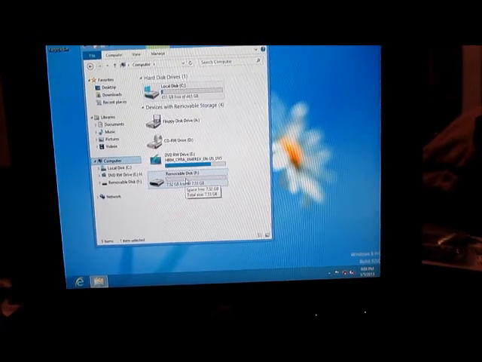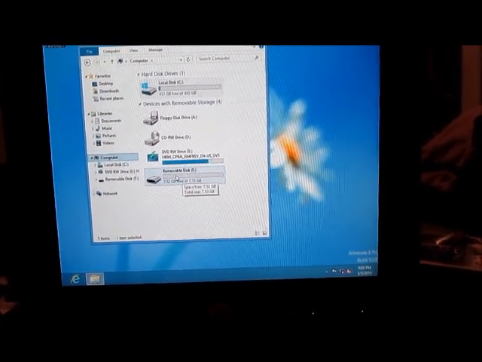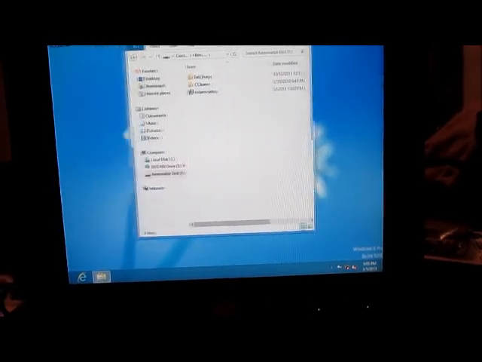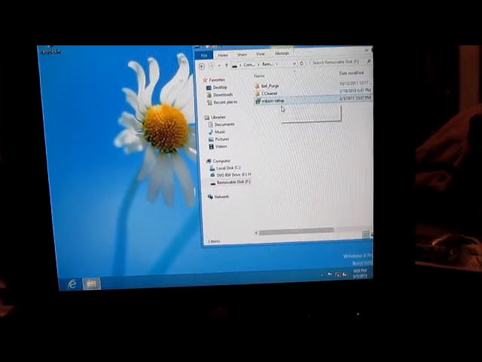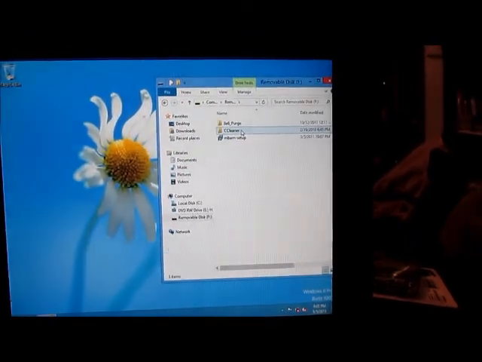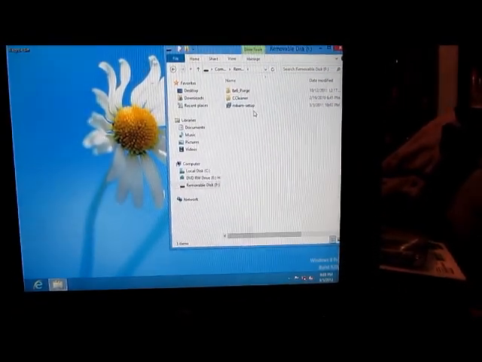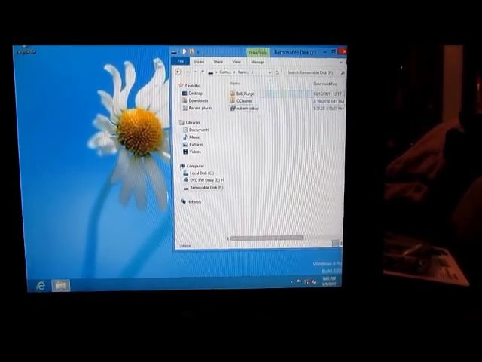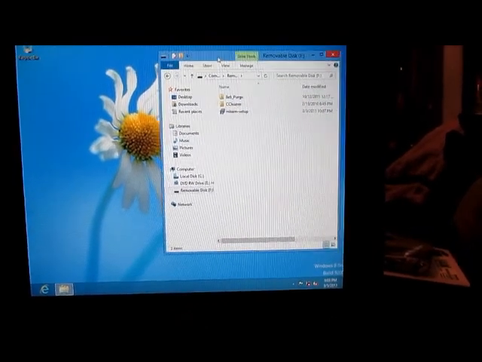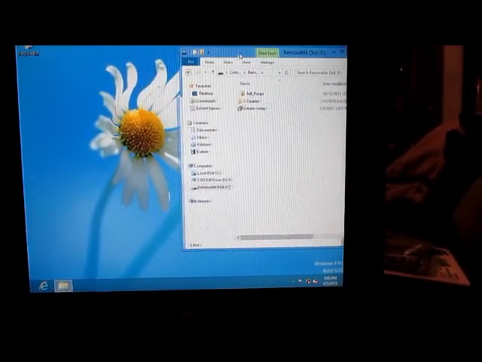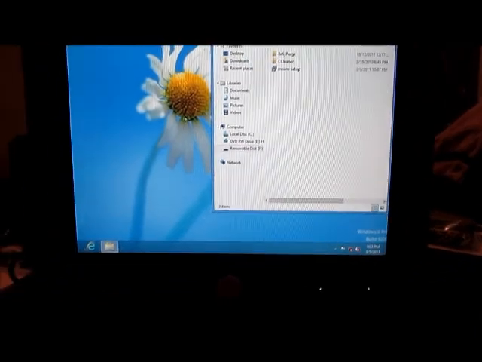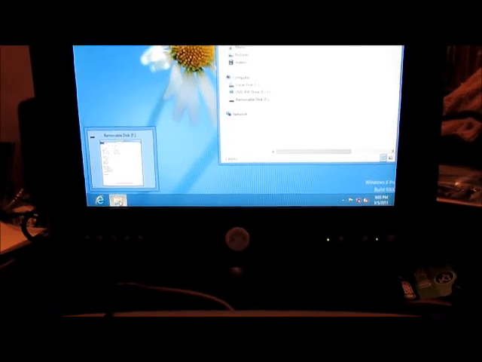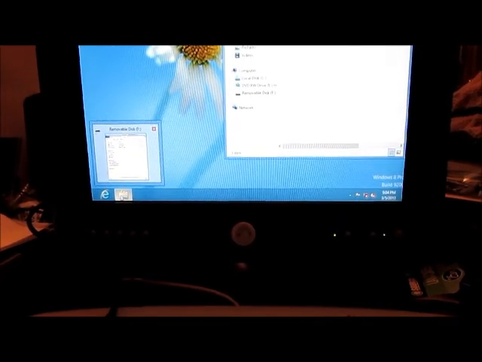So once you find your memory stick in here, just double click it to open it up, and of course, you're going to have my documents, desktop, Outlook, whatever you put on your memory stick from your old computer. Everything's going to be here. So the trick is to get two windows open. Open up one window, right? So now go ahead and double click on the File Explorer icon down at the bottom again. Double click on it again.